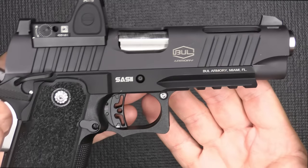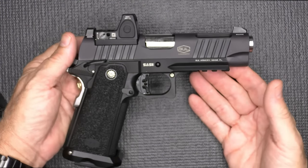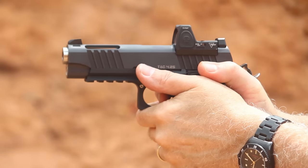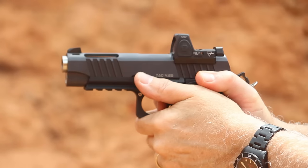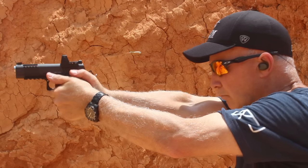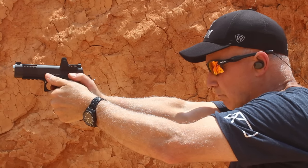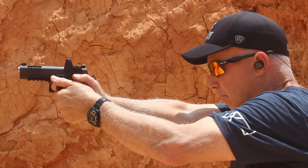They do have a number of different ones, a lot that are just like race guns, competitive guns, and then they make just dedicated self-defense or EDC firearms. And with the Tac Pro, it is just a heavier gun. This just brings it down to make it much lighter. And so to me, this has everything that makes this an excellent self-defense gun, but it doesn't have all the bells and whistles that some of their others have that are beautiful and great, but this is very practical, and yet it's just an incredibly beautiful gun all the way through.